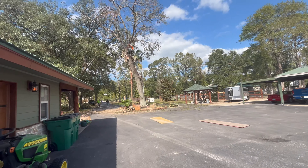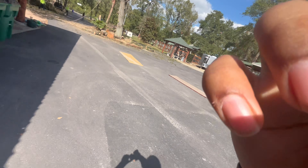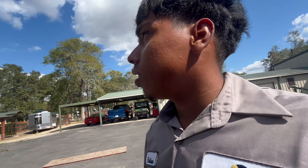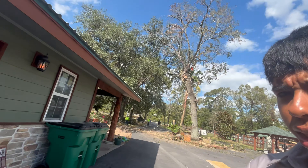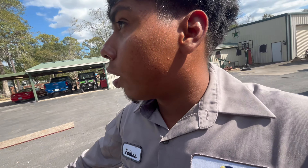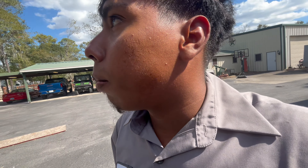Guys, I'm here at the job site. It is now Saturday. This is one of the many trees that this guy wants removed. But since it's in such close proximity to the house, we have my partner over here on top of the tree, taking it down from the top. Can't just drop that tree because it's too close to the house. Also, he has pavement and he doesn't want the pavement to break with the impact of the tree. So they're taking it down bit by bit, leaving it up there in the front, and we're going to load it up.